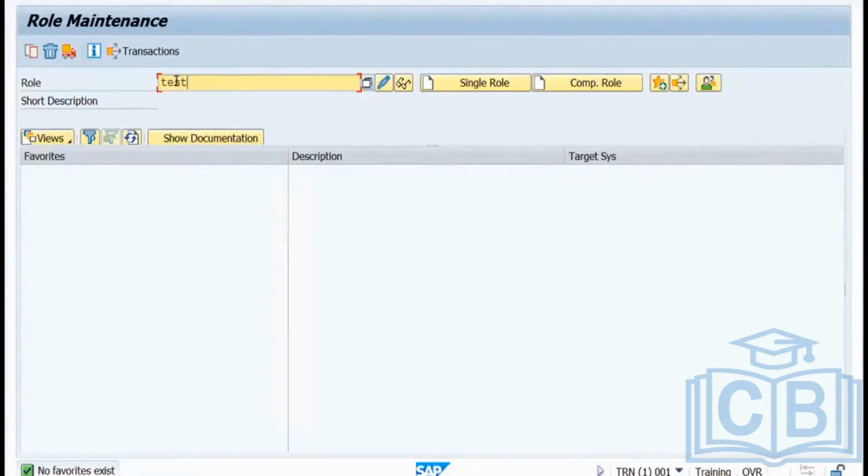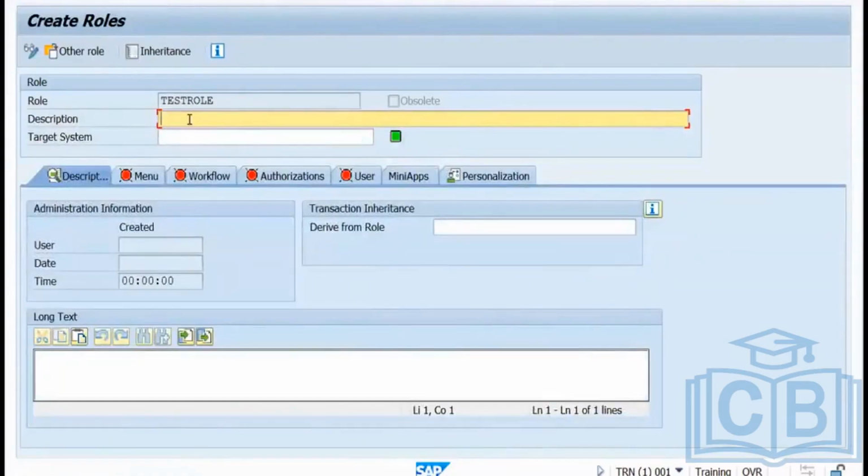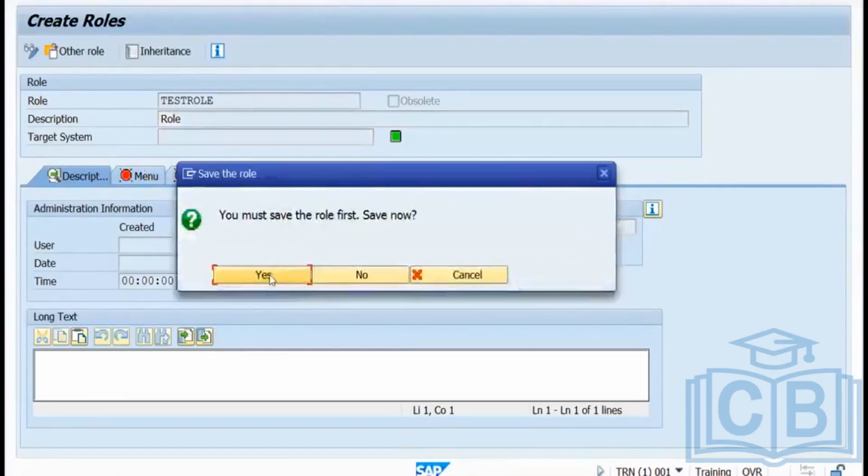Then click the Create Single Role button. Description, then menu item. What would be in the menu of this role? I have to decide what would be the menu.